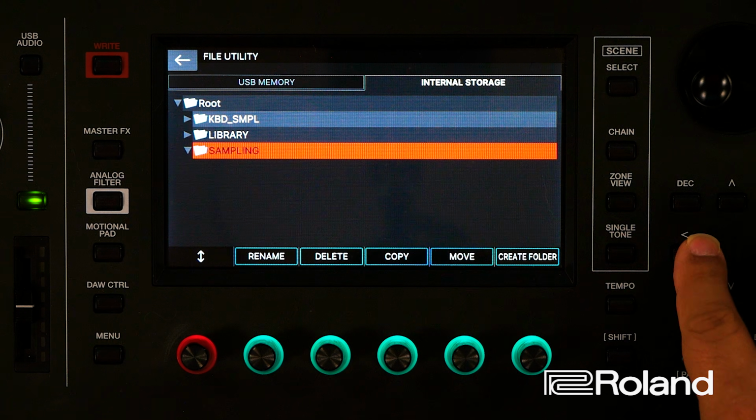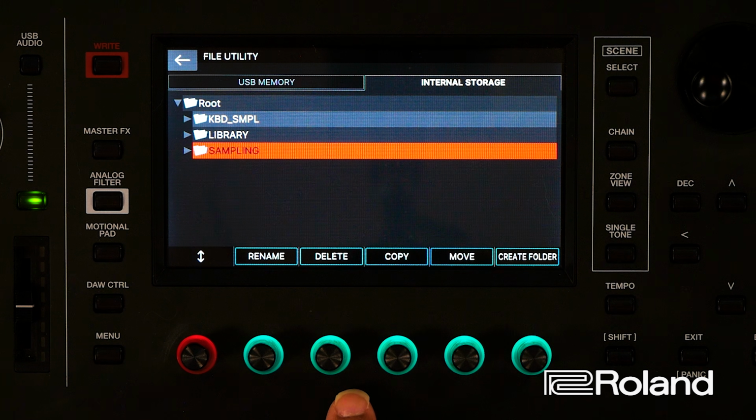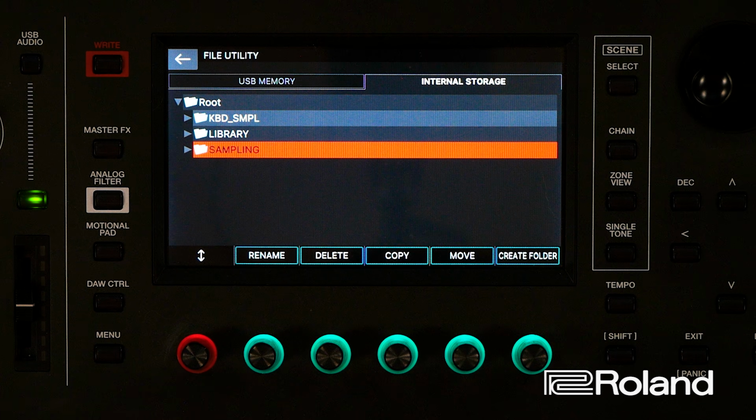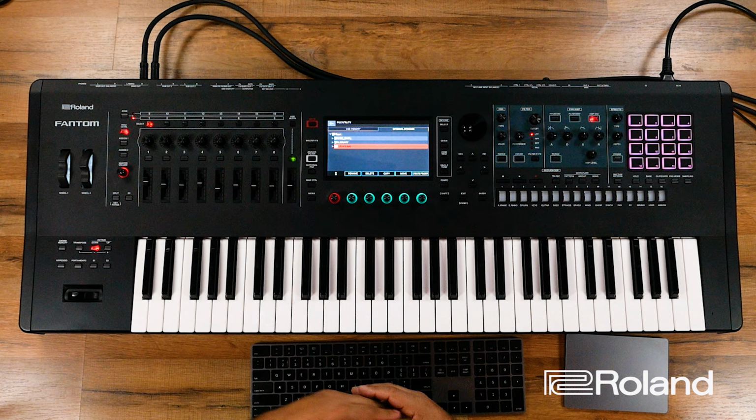I cleared mine out, so I currently have nothing in there, because you can delete samples from this internal storage. You can copy and move. So for example, in another video, I'll grab samples from my USB thumb drive to here. In this video, I just wanted to let you know, before we really get into sampling, all the different ways we can sample, where those samples import, and where they can be stored.